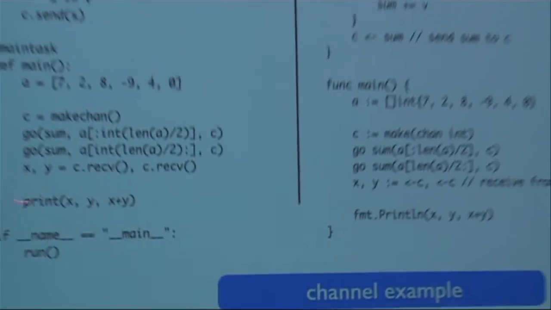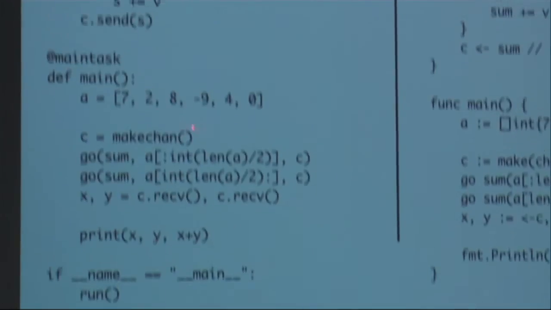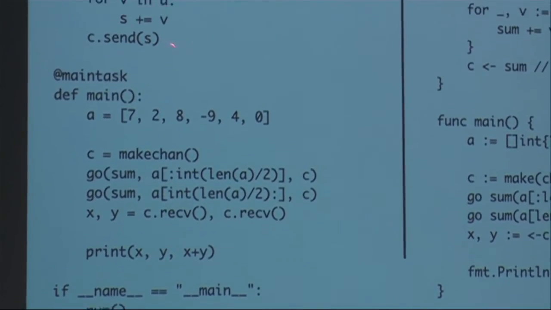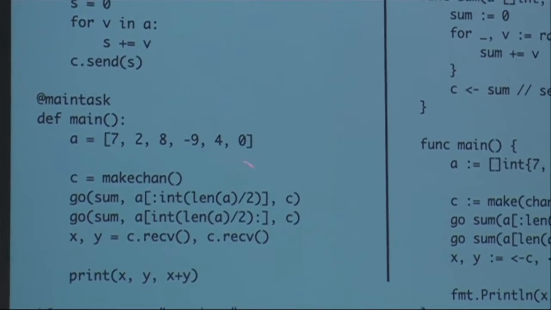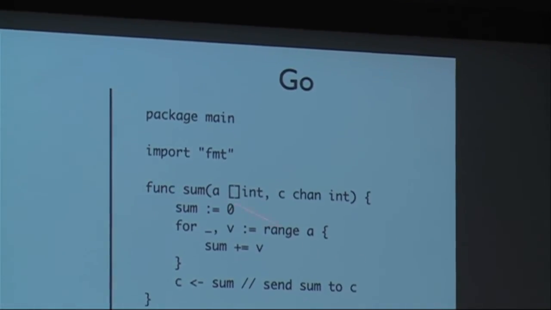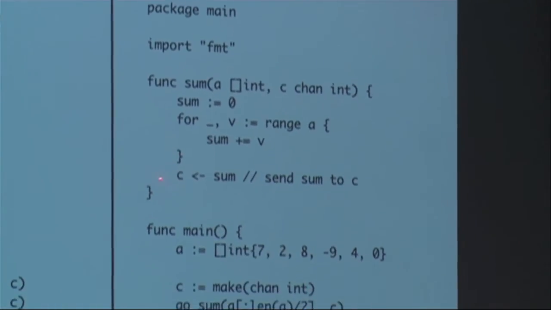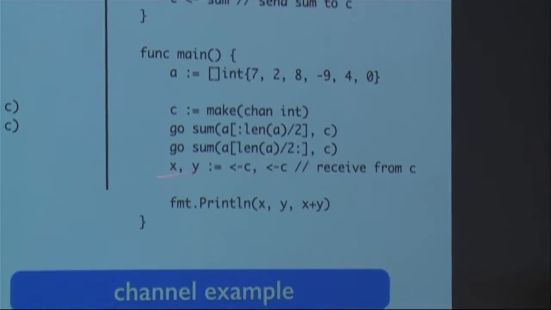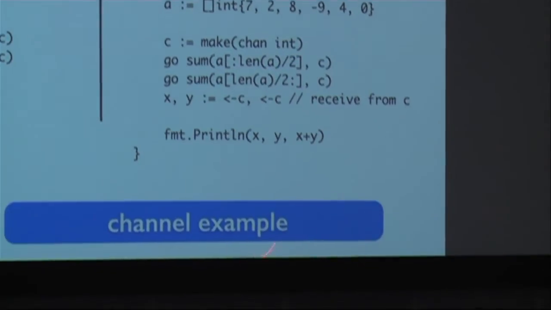So when you print the result of X, Y, you will have the sum of all the array run quite in parallel. It can be in parallel if you have more than two processes launched, or it runs concurrently on the same thread. And if you see the code in Go, this is quite the same. You have the same function summing each part of the array, and you are sending the result of the sum to the channel. And you are receiving the result of A on X on Y, summing them and printing the result of the final sum.